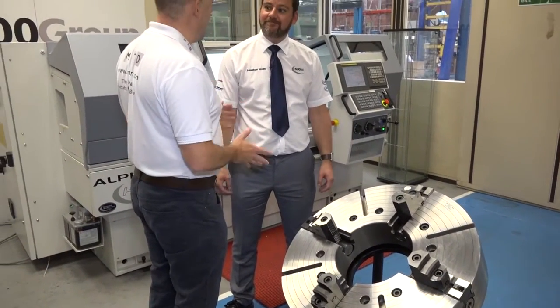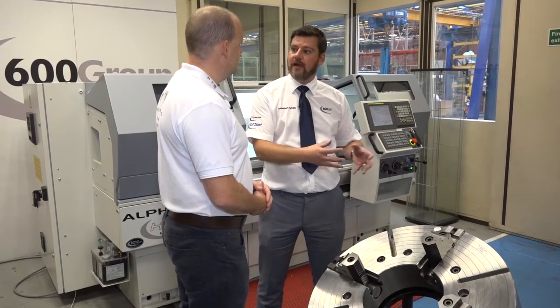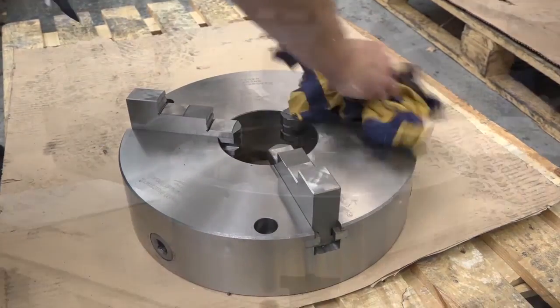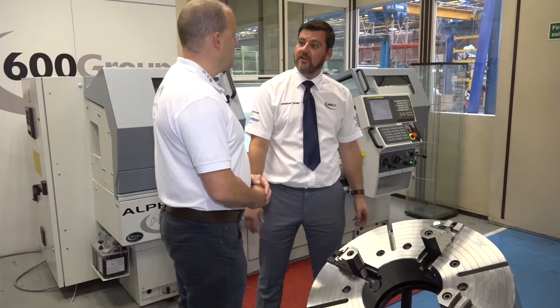Will you supply and fit any machine tool? Most of the larger chucks are manufactured with the actual mount for that particular machine, so we can manufacture to any requirements. The smaller chucks, as with the three-jaw, come as recess mounts, so we supply an adapter to mount to the specific spindle nose.